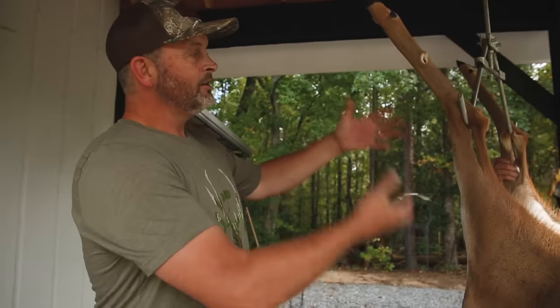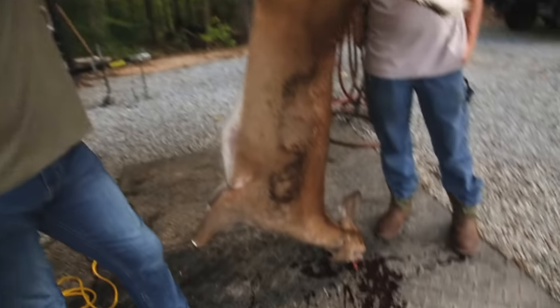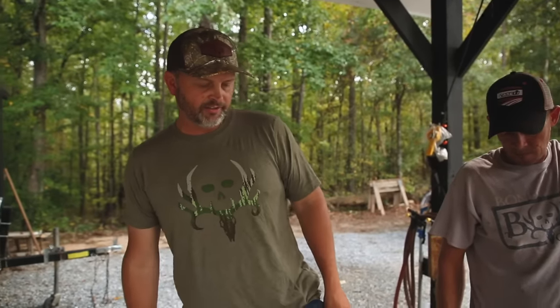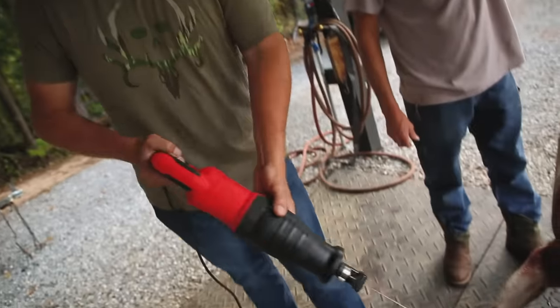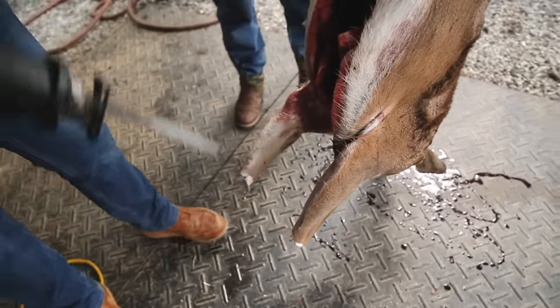If you've got an animal laying on the ground, whether it be an elk, and you don't have saws or different tools, you can actually quarter up even the biggest animals with just a pocket knife — it just makes it more difficult. In this case we have the comfort of a nice big Georgia doe hanging on a single tree. The first thing we do is take a sawzall and cut the deer's legs off, then skin this deer all the way out.